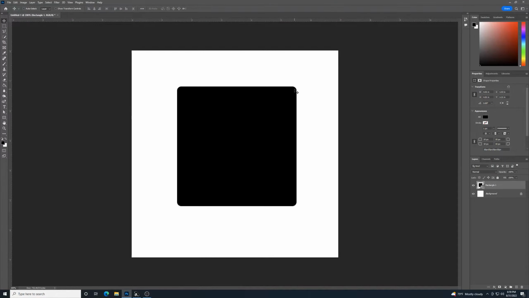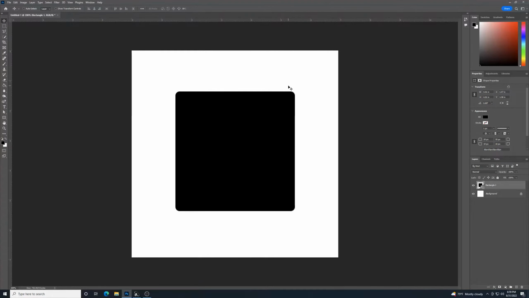Now, your edges or your corners of your shape may not be rounded by default. Over here in the properties panel on the right hand side, and it may be hidden, you may have to click and drag to open up this panel a little bit bigger. Some of the features are hidden. You can change the roundness of those corners. I kind of like 10 pixels, so I'm going to leave it that way. If you want it to be a perfect corner, then you would just select that and then type in whatever number you want. Zero if you want a perfect square. But I don't mind those round edges here for this case. I think that'll work fine.